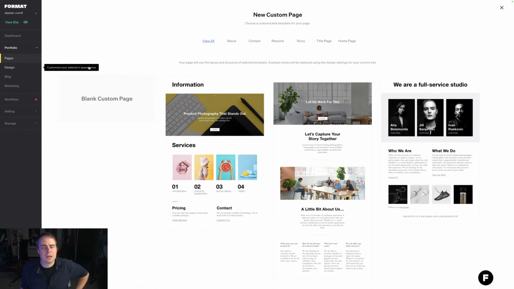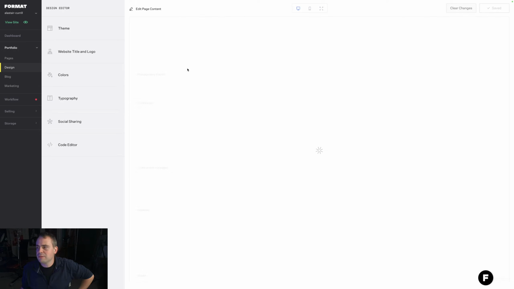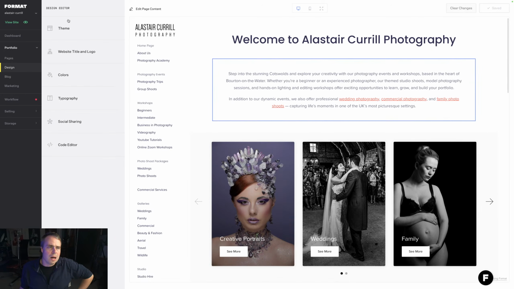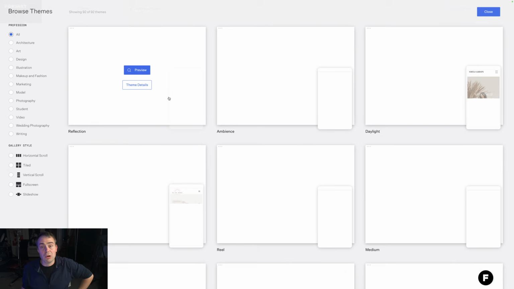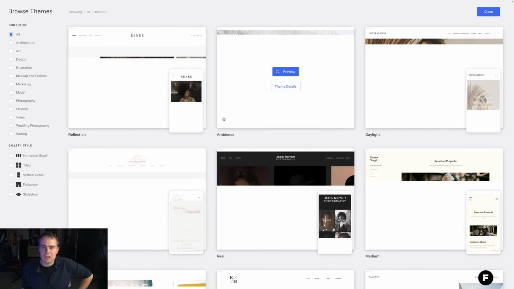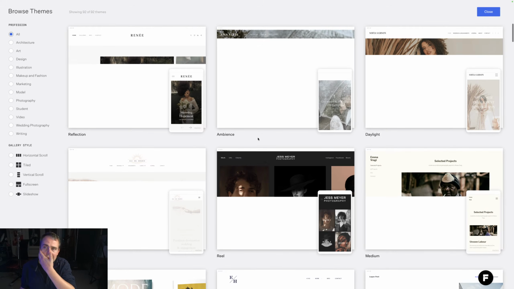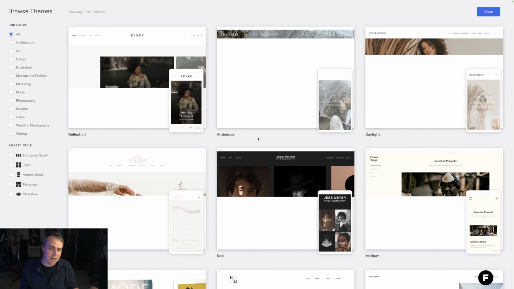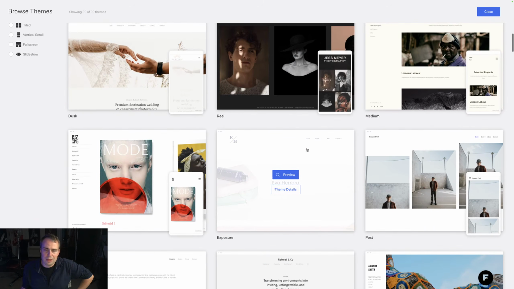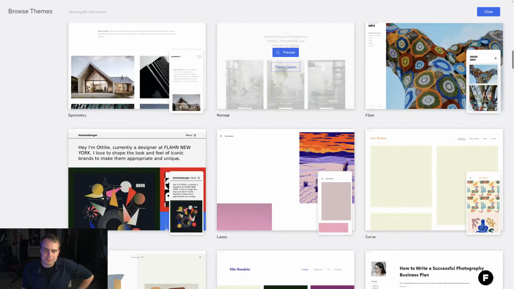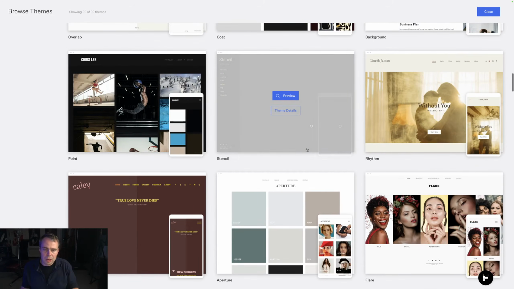So we're going to go down to here. Themes. Yeah, sorry, you click on themes. Change theme, which we're not going to actually change, but I'm just going to show you the different ones. So these are all professionally made, and then all you do is change the text, put in your images, and then you can have a really cool new website built. But I would have a preconceived plan of what you want to put in.